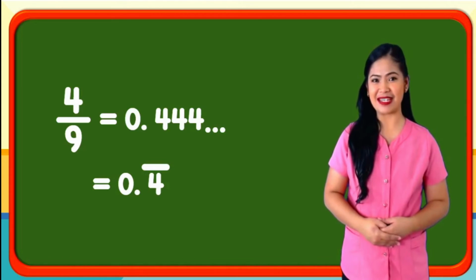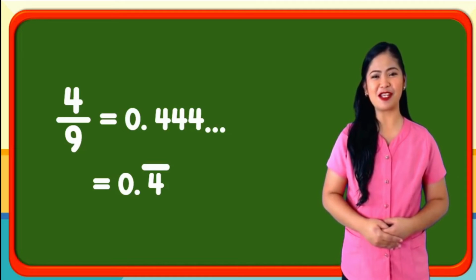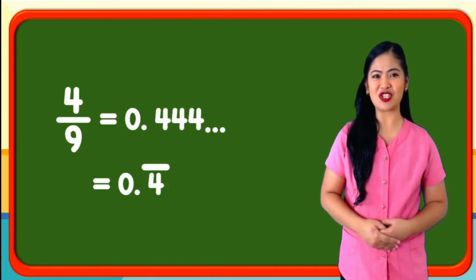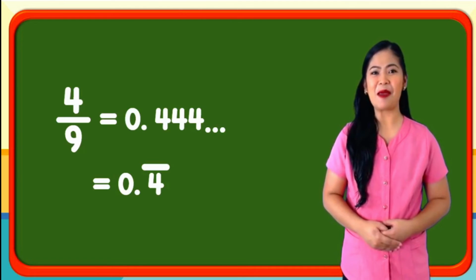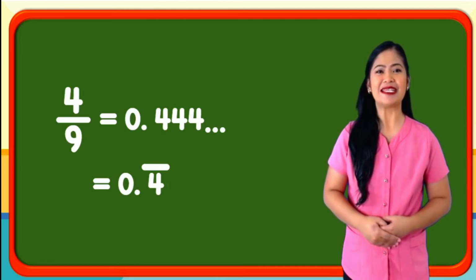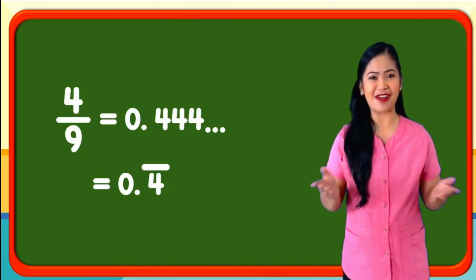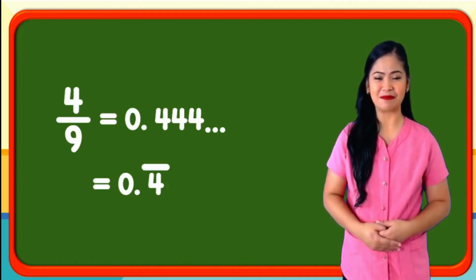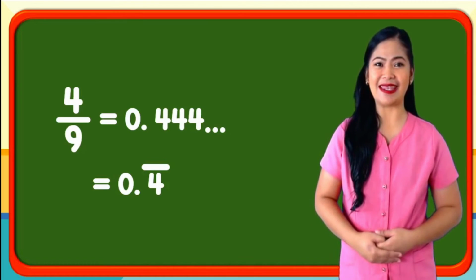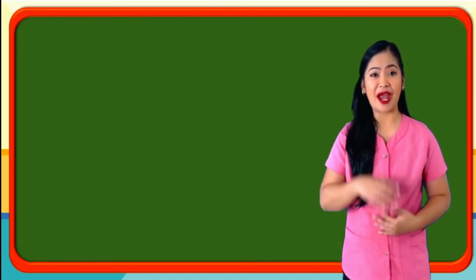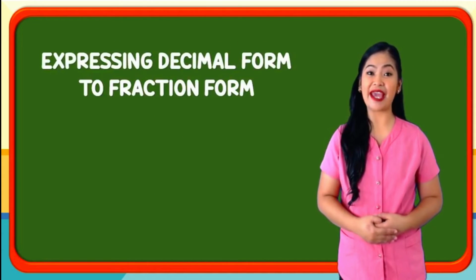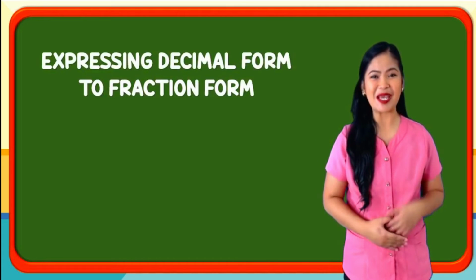I guess this time, you are very much familiar with how to convert fractions to decimals using long division. That is, by dividing the numerator by the denominator. So that is how we convert fractions to decimals. Is it simple? I know you can do it. Then, how about trying it the other way around? This time, let us try changing decimals to fractions.